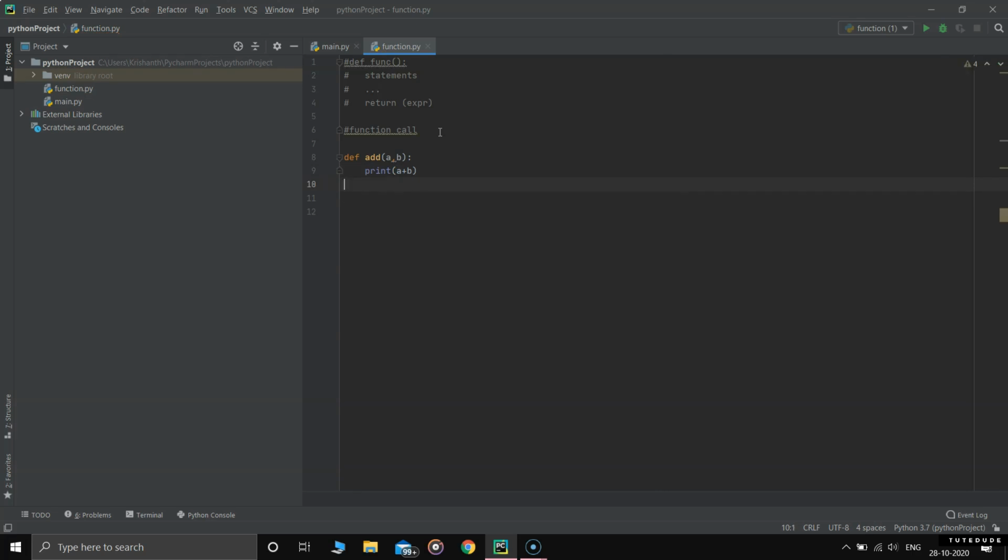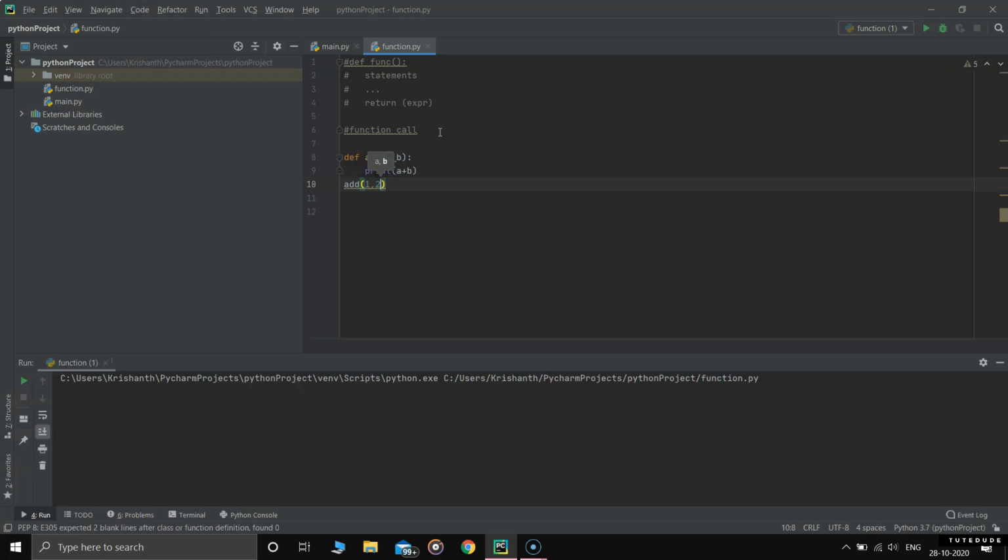Now after this I'm going to call the function, add of 1, 2, and let's check the output. There you go, we have 3 as the answer. This example was already discussed in the previous lecture, so I've taken this so that you'll get a better idea.